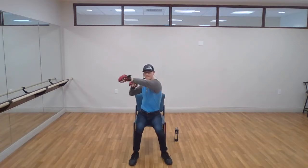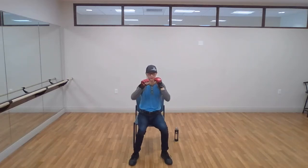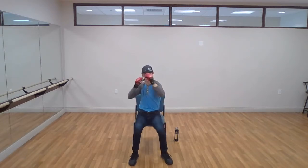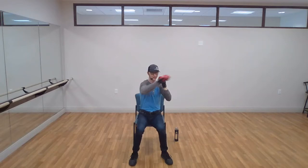We're going to move into our first set of combos. Now that we've got a basic idea of all the different punches, let's start with a right jab, left cross. Jab, twist the body, cross. Keep those hips involved, keep those gloves up. There's five — we're going over ten. Three, two, one. Excellent. Now switch sides: jab with the left, cross with the right. Keep those hips involved, keep the gloves up. Five, six, seven, eight, nine, and ten. Excellent, great work.